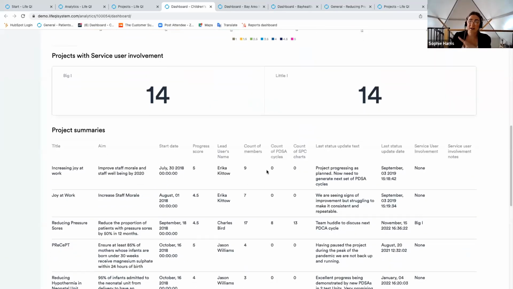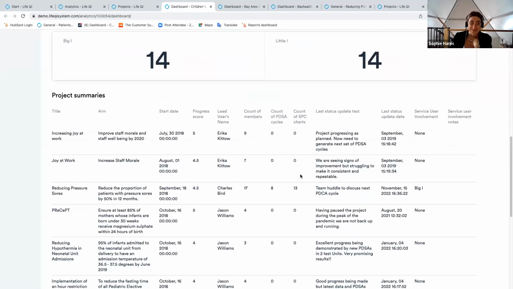Another thing that we can add to our dashboards, which I find particularly helpful, is our project summary table. Now, this is essentially a table of all of the projects that are happening within our children's division group on LifeQI. But it's giving me the top level information from every single project on my dashboard.